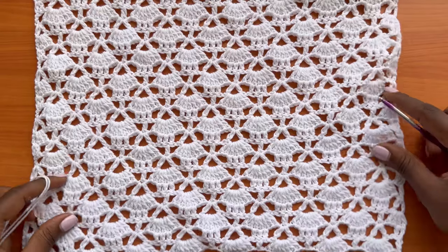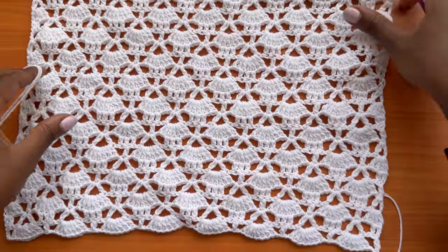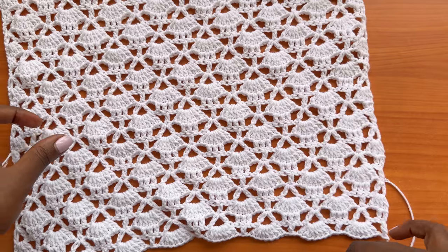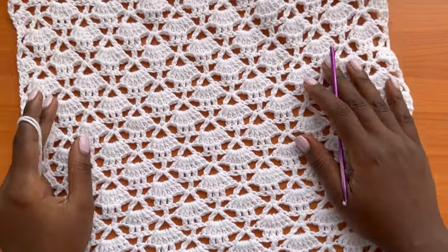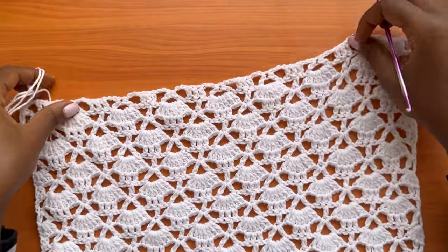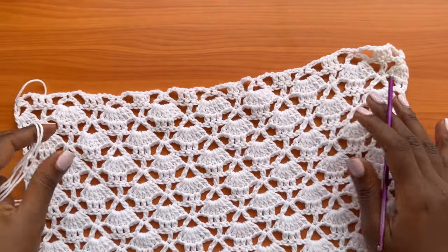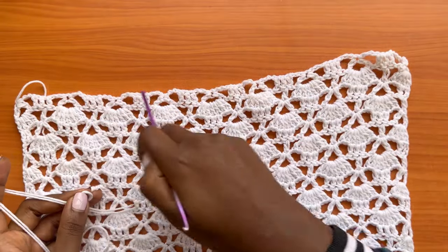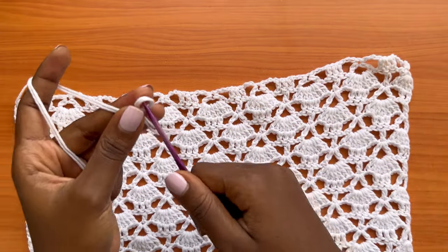So we are done with our very first panel and we have a total of 28 rows all together. So you can do as long as you want your piece to be. And now you're going to turn your piece upside down so that the shells are facing down, as you can see here. And we are going to create a row across the top edge of the skirt.